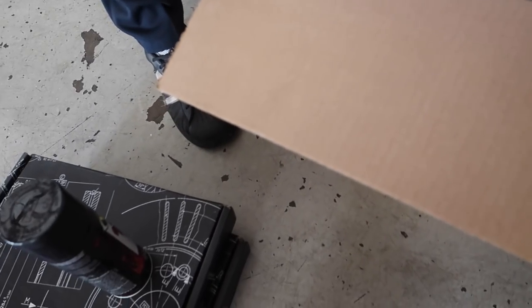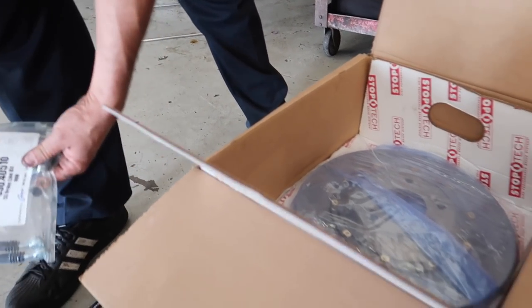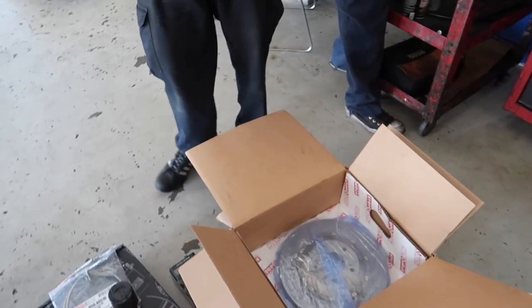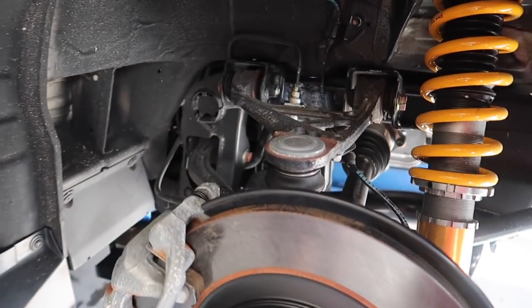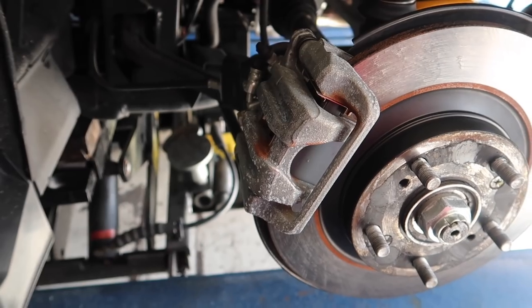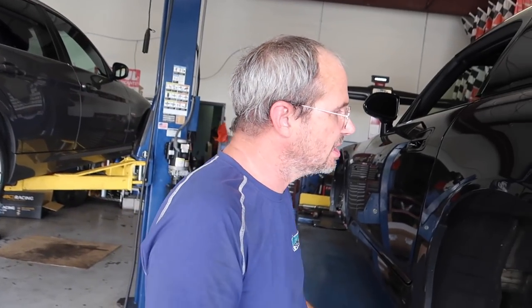These are our lugs and our really fancy center caps. Rear pads, rear lines - we'll start with the rear so I can get the calipers off. We're going to give them a coat and they'll have a chance to cure. We're upgrading the rubber brake line to stainless, and I'll be pulling these off so we can give them a quick spray of black paint. I don't want to induce too much air into this.